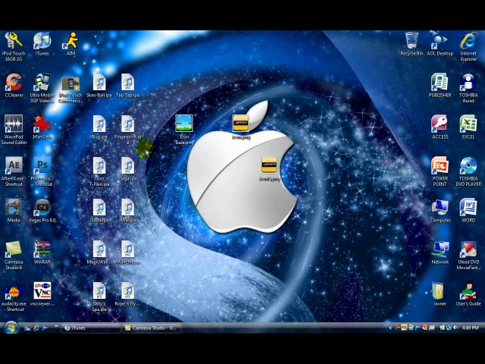Then you're going to have to restore to 3.1.2, and then jailbreak, and then put this back onto iTunes and get it. But for now, all you have to do is just drag it out onto your computer and keep it there until you jailbreak. So that's all I have to give you guys for the first video.